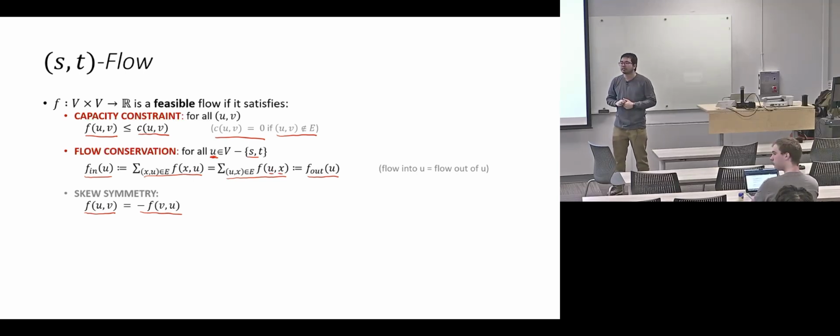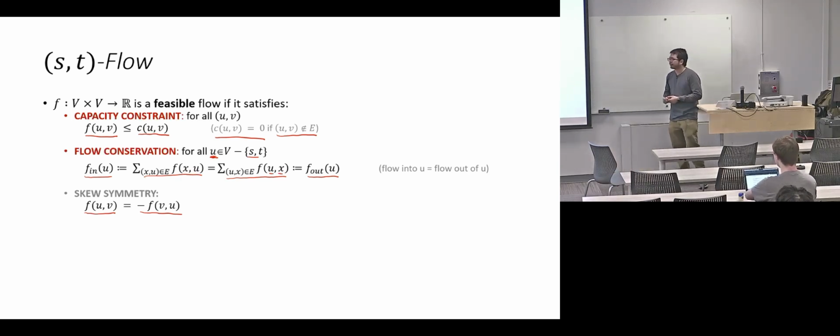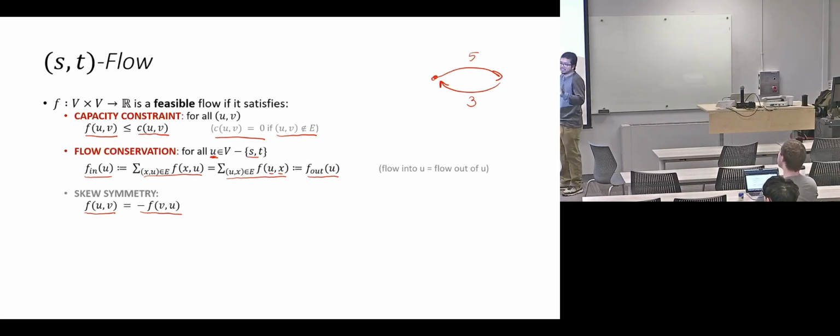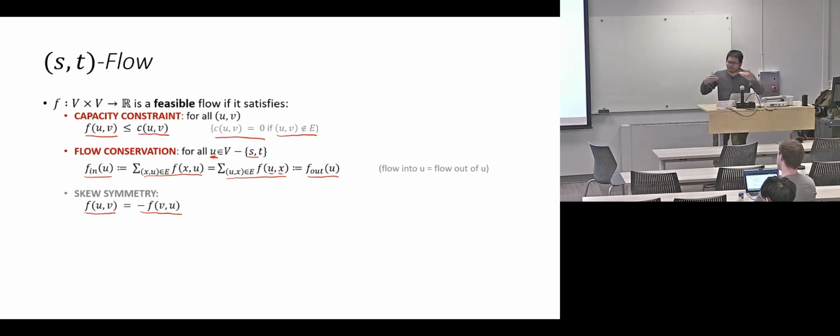So there can't be any bidirectional edges in problems like these? Let's assume that there is none. Right. But if there are two edges like this with, let's say, capacity 5 and this one 3, instead of having an assignment for each vertex pair, I would have an assignment for each edge instead. Make sense? But for now, let's assume that there's no bidirectional edge.